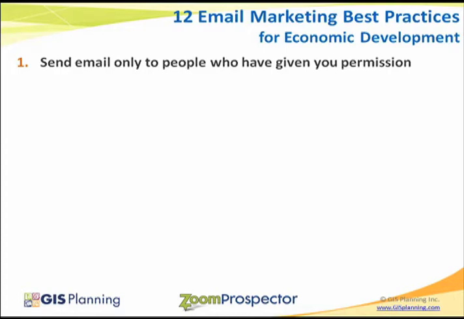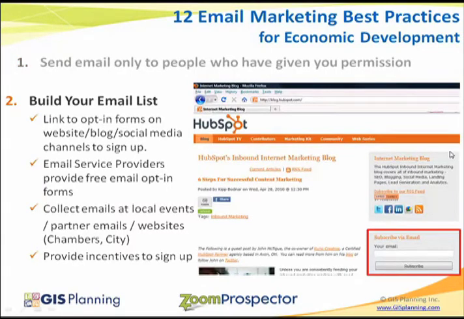The next best practice for email marketing is to continue to build your email list. And there's a variety of ways that you can do that. You can link to opt-in forms on your website or your blog or your social media channels so that users have every opportunity to sign up. There are many email providers that offer this for free. They give you free email opt-in forms that you can integrate into your website or your blog and other places.